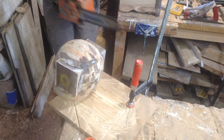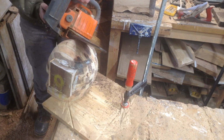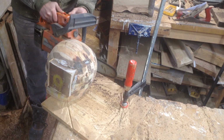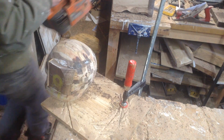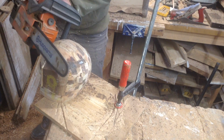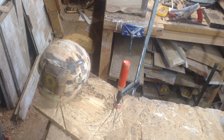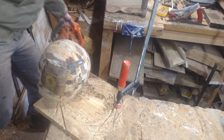So to start off this video, I'm just going to be cleaning up the bulk of that blockiness that I added to the ears. I'm just following the curve I've already created on the top of the head with a chainsaw. Like I've said many times in these videos, the chainsaw just makes quick work of removing a lot of this material. That's what I use for roughing out a lot of things. So you can see I'm just kind of cutting down that piece.